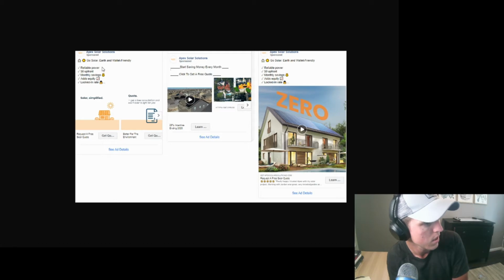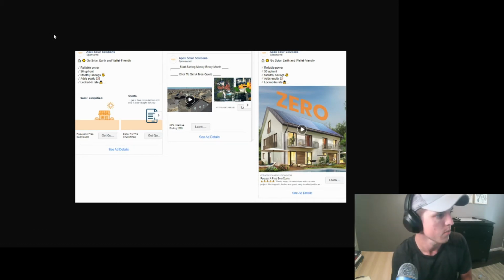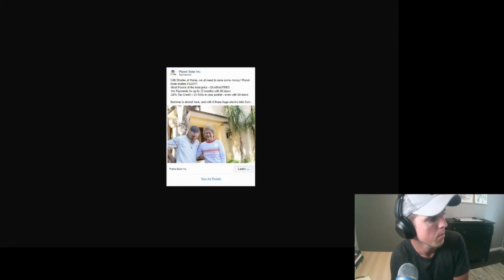This one over here, which is the same font, is cool. I like that they're using the different slider. But the trouble with both this one and this one over here is they look like ads. So that's something to keep in mind. We really don't want our ads to look like ads, because if they look like ads, then people are going to be conditioned to keep on scrolling.